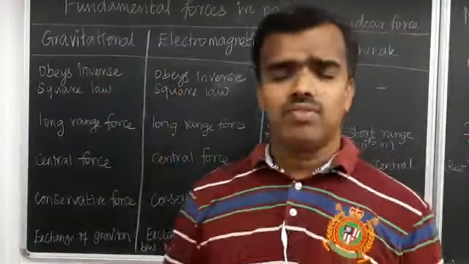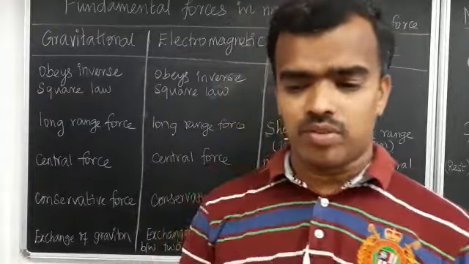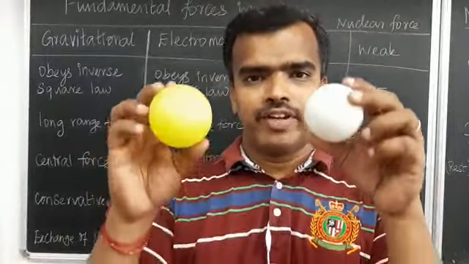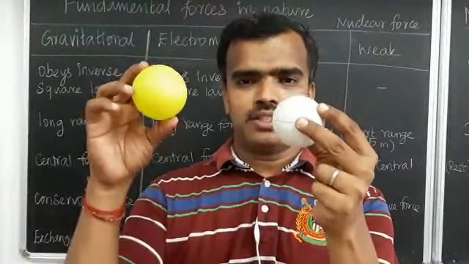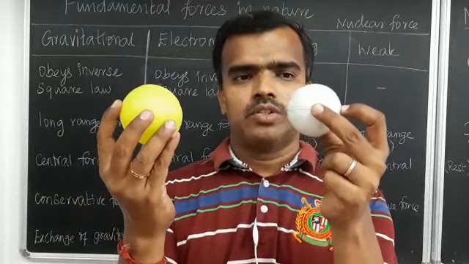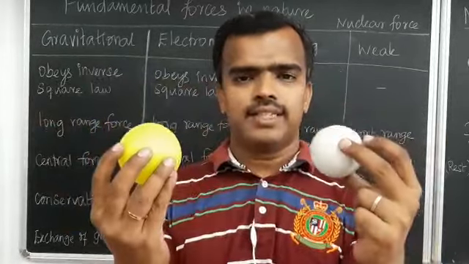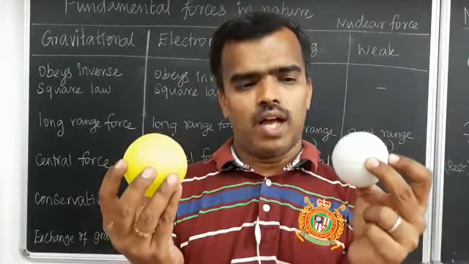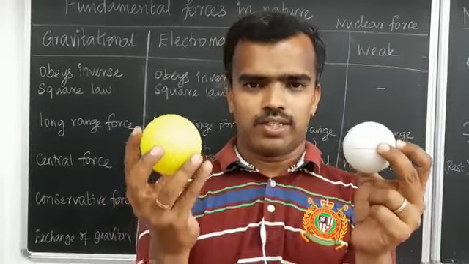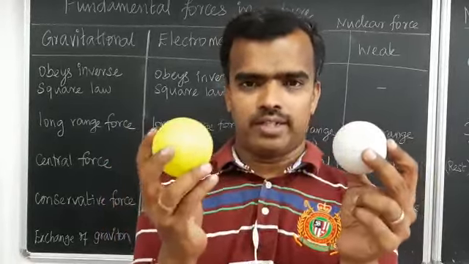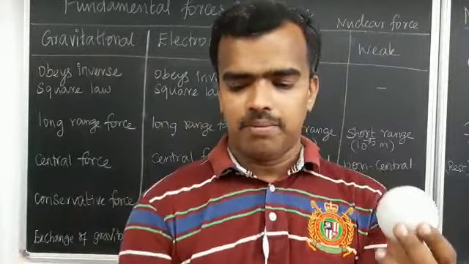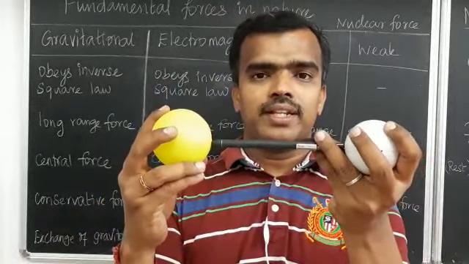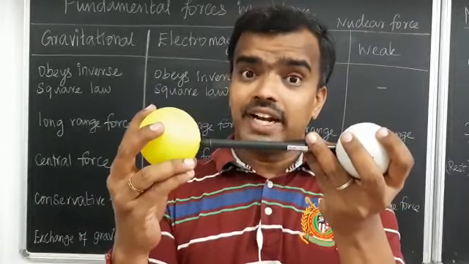And gravitational force is a central force. What is called a central force? As I said, for your understanding, I am taking two heavier objects. This is earth, this is sun, right? So the earth is revolving around the sun. What about the force? This earth will also give some force to the sun, and the sun will also exert some force on the earth. And there is a line, imagine that. The force acting between them along the line is what we call central force.